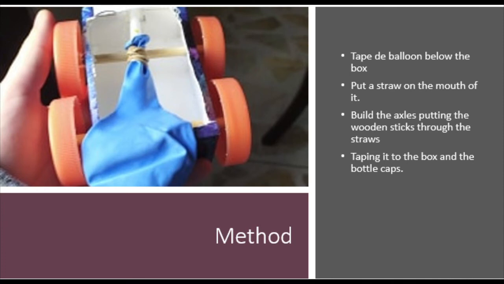With the marks on the floor, I control the distance of the car, and with the video and tracker app, I will control the time that it takes to move 1 meter. The tracker app will get me specific data, and I'm going to impulse the car with the air of the balloon from a specific distance of 1 meter. There, I'm going to record the movement. First, 3 launches with no extra weight, the second with 0.025 kilograms of extra weight, and the third one with 0.05 kilograms. I will use the tracker app to get the exact time it takes to move 1 meter.